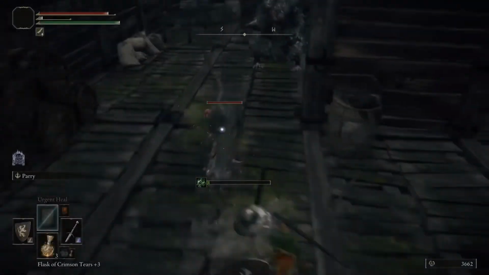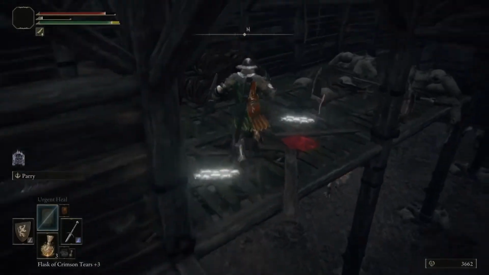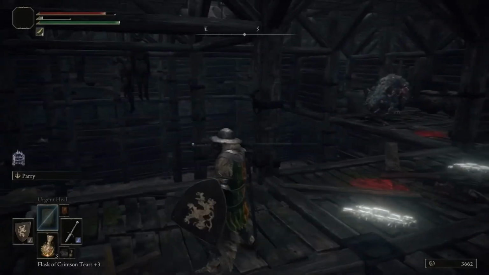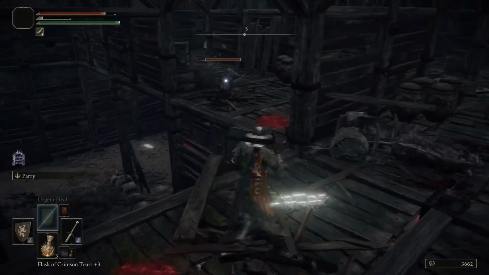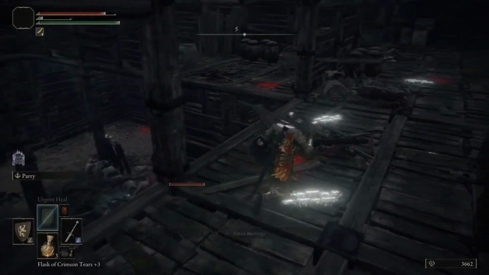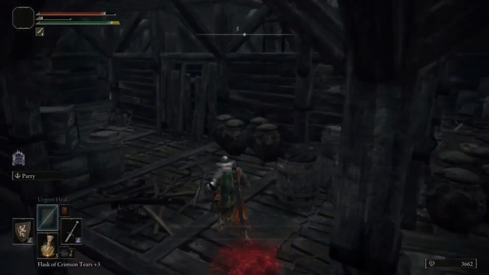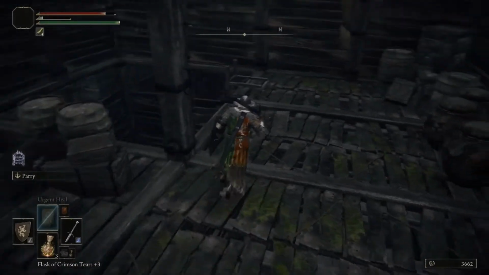Best thing you can do with these two is lure them back, jump across, and let them fall down. That's probably the best way to take care of them, because honestly, at this point they'll probably just kill you if you're not already up towards mid game. I'm not really at mid game at this point. Anyway, just making a point.